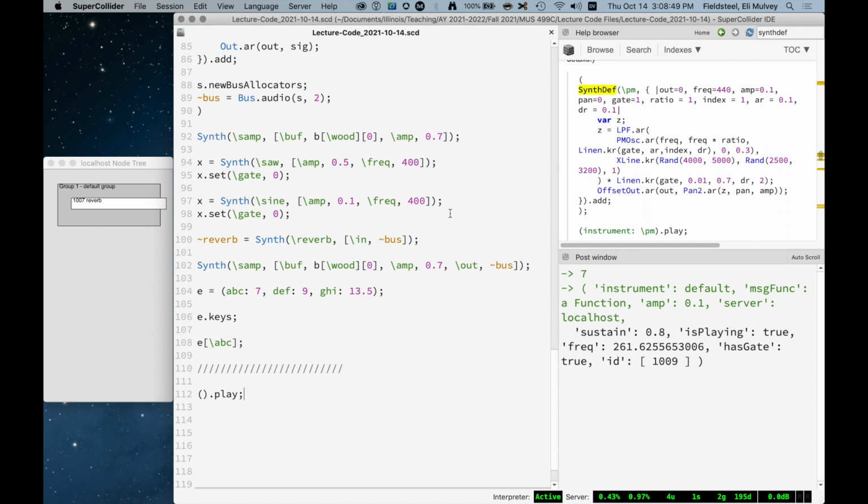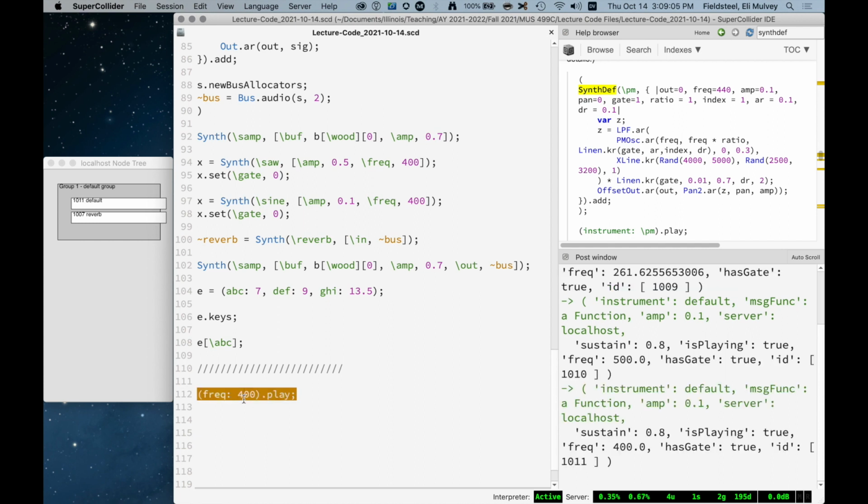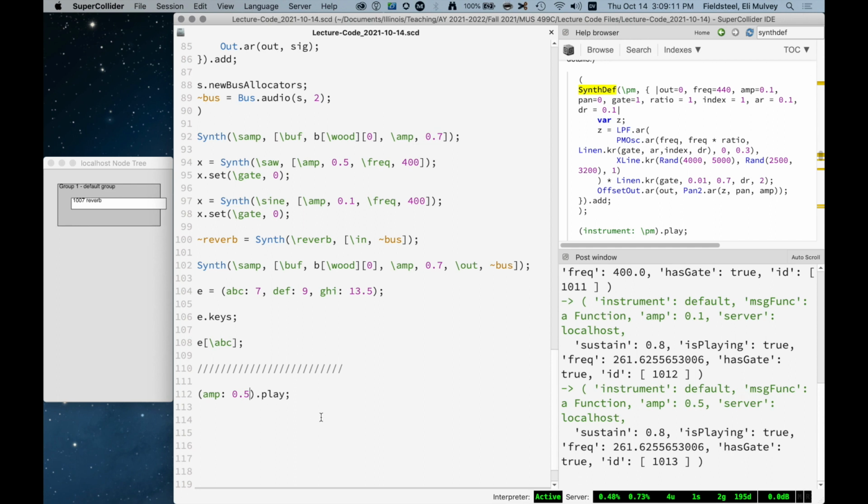And so there are a bunch of keys that an event expects, and keys which have predefined meanings in this context. One of which is freq. Another one is amp. So the question then is, where does the recipe for this sound come from?